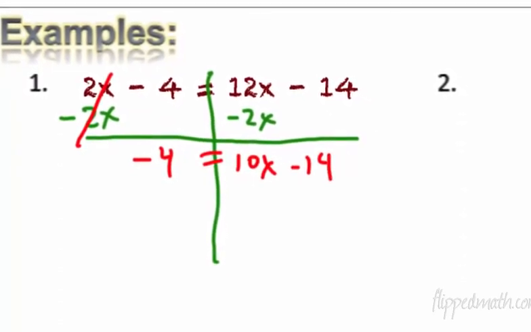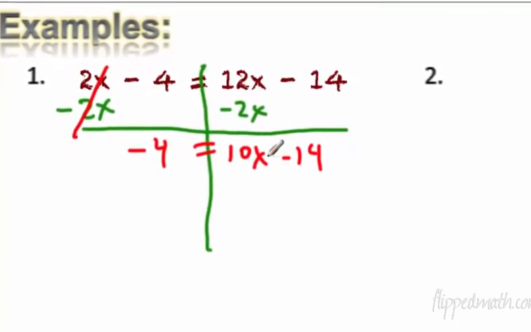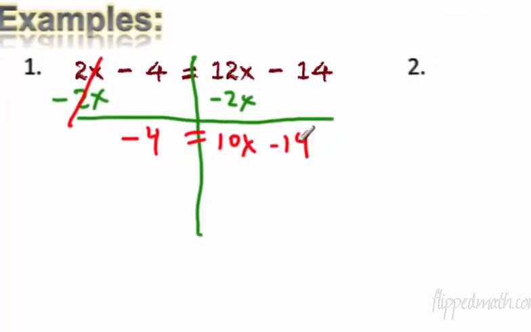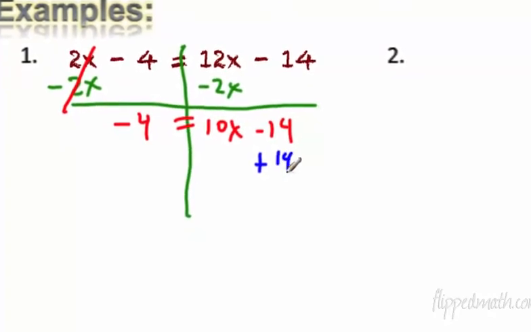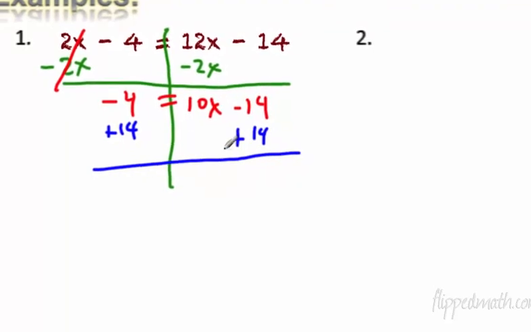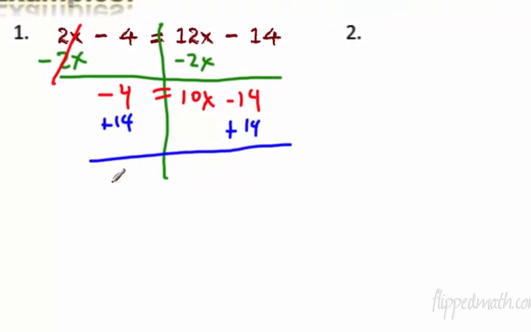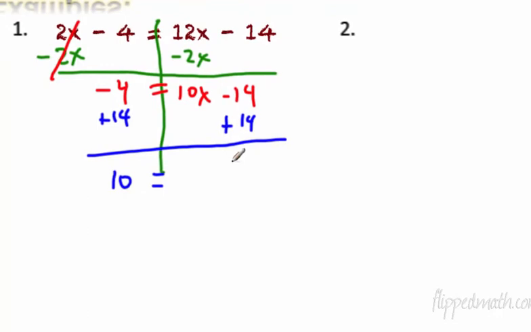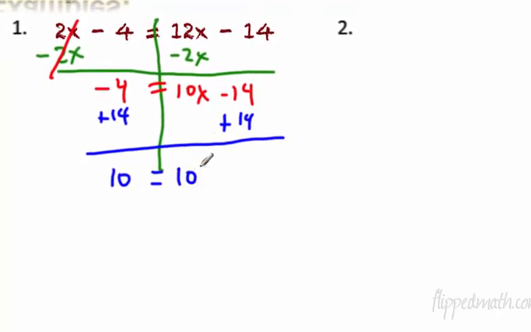Now this is a two-step equation. This is simple stuff. How do we solve this? We have variables over here. Let's get rid of that 14. So we're going to add 14 to each side. Draw the big line. Now read it left to right just like a book. Negative 4 plus 14, that's a 10, is going to equal the 10x comes down. And then the negative 14 plus 14, they cancel, so nothing's left over. I don't have to write anything. Last step, we got 10 times x. The opposite of multiply is divide, so we're going to divide both sides by 10. We're going to get 1 equals x. We're done with this one.